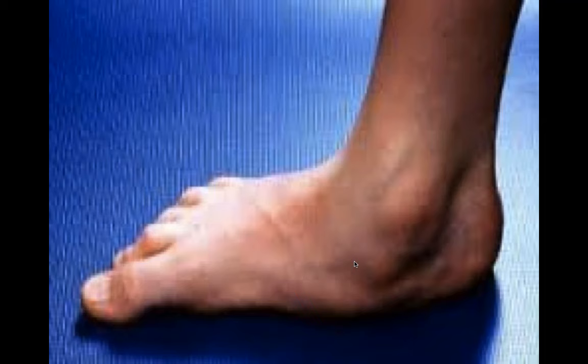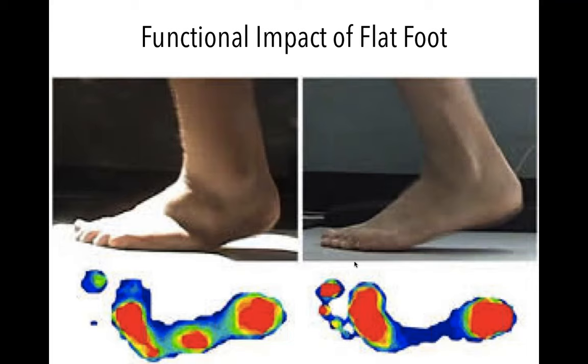So when we push off here, we really are trying to get that push off happening at your ankle joint. Your ankle axis is where you want to have that push off happening. In the primitive foot, which is where they have that mid-tarsal break, or in the extreme flat foot, like we saw the x-ray in that example, they're going to flex at the second ankle, or let's say, we'll even call it the primitive ankle, which is that mid-tarsal joint. And you could see that complete difference.